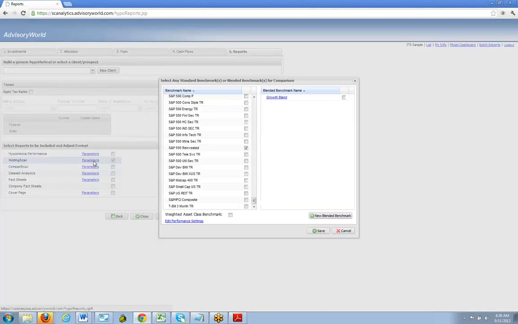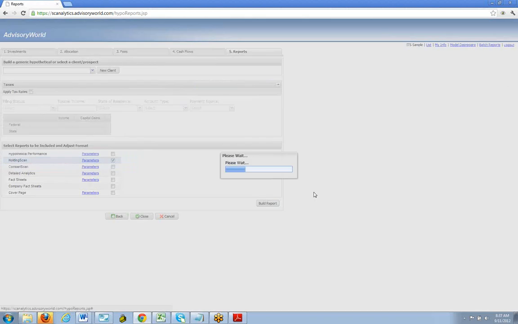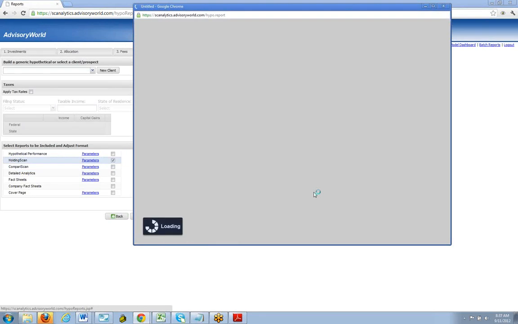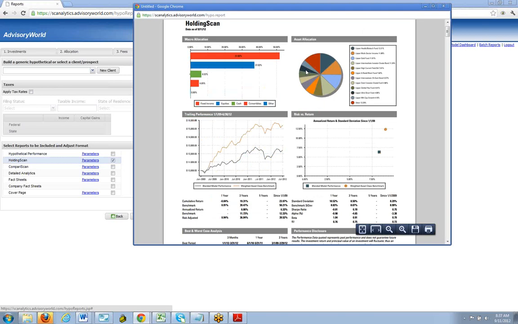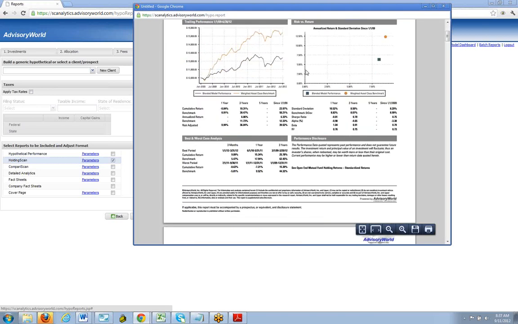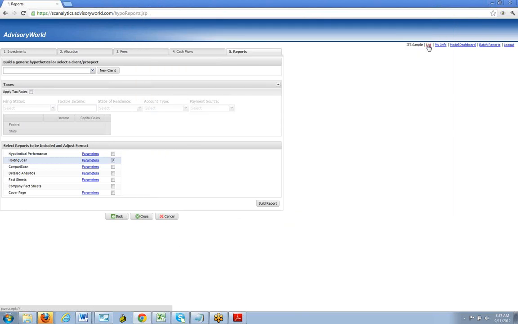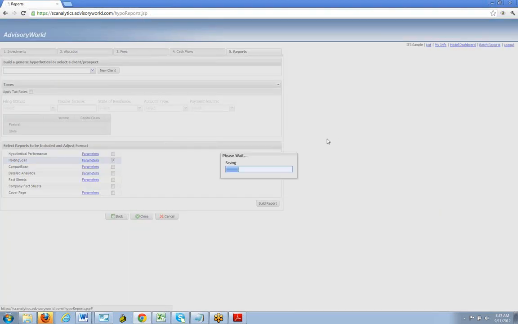You see how quick it is to go back and say, well, I want to compare this rather than versus the S&P 500. Maybe you want to compare it against a best fit benchmark or some other blended benchmark. And it's so quick to hit build report and reload that analytic. You can see how they line up a little bit differently here. So that's a real quick review of model of models.